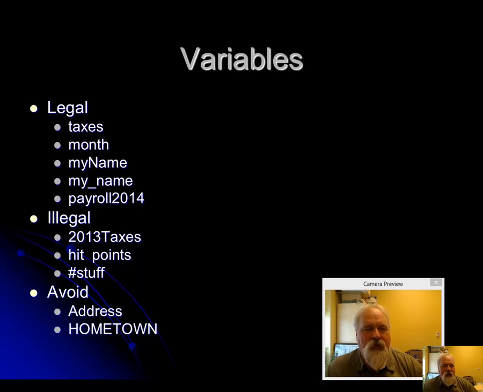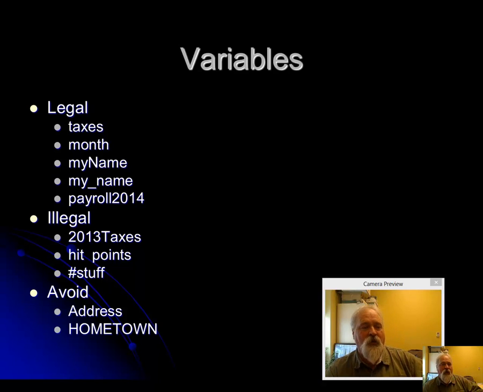Notice on the my names, I did these two different ways. My habit has always been to do the first one, which is something known as camel casing, like the animal, where you start off with lowercase. Notice what I'm doing: I'm putting two words together. First of all, I can't have "my name" with a space, and there's an illegal example of that coming up. I have to put them together. I can't have a space. So the problem is, how do you make it readable to someone else so they'll know that the N in name is the beginning of another word?